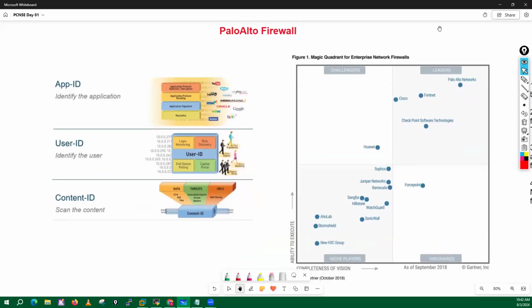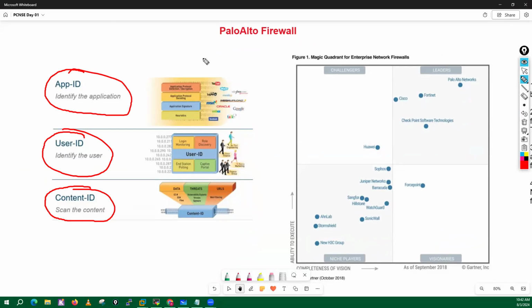As I mentioned, when he launched the Palo Alto firewall for the first time, it was the first firewall to support App-ID, application identification, and User-ID, so you can implement user-based policies, and it also supports Content-ID, all within just one box. All these features you get in the same box. And if you check the Gartner report, you can see Palo Alto is the market leader. After that, we have Fortinet, then Checkpoint, then Cisco.